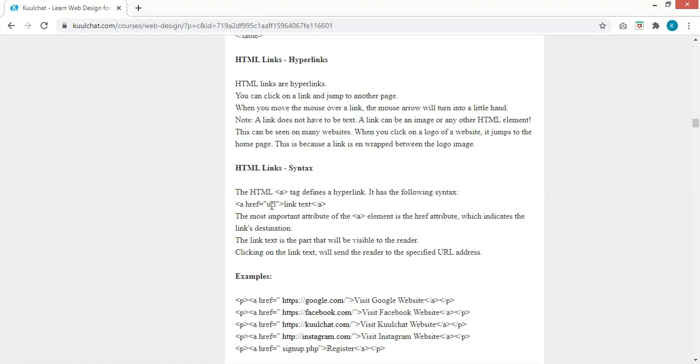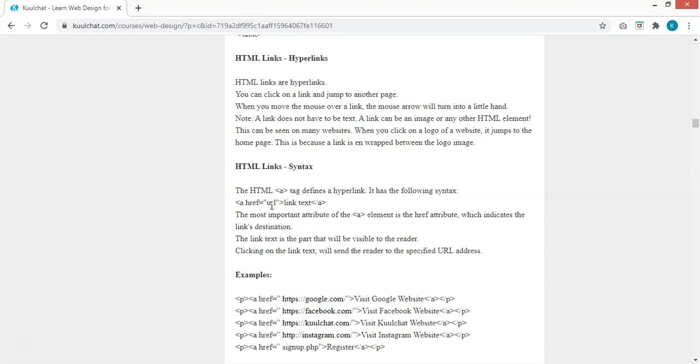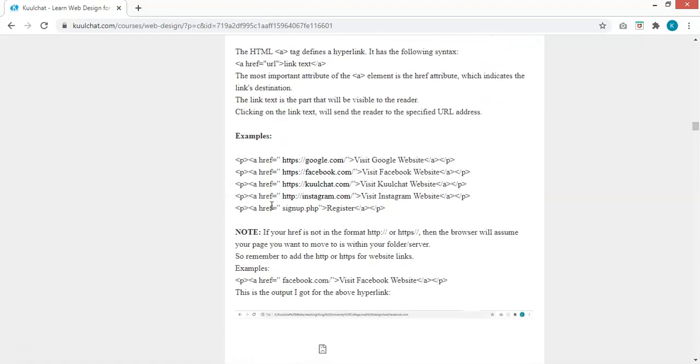Okay, so if you've written HTTP or HTTPS, now the browser sees it as a web link, an absolute URL. So when it's clicked, it takes the person to that web address. But if you don't specify it and you leave out the HTTP, even if you write the correct domain name, it will see it as a file on your server. So you will get a file not found because you don't have google.com as a file on your desktop. So always remember, if your link is going to be absolute, a web address, add the HTTP or HTTPS.